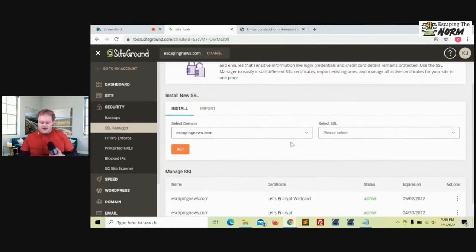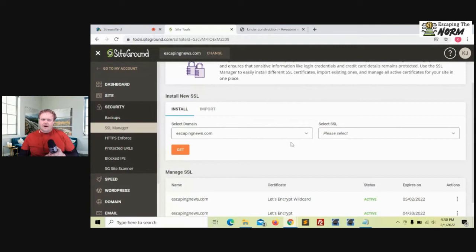Now we're going to talk about the HTTPS forcing. Now, this is one side of it. When you install WordPress, most of the time you have to do the WordPress plugin as well so that WordPress knows to force HTTPS too. Sometimes some of the images can display as not secure if you don't do this. We're going to be covering that in the next video when we set up WordPress with SiteGround.